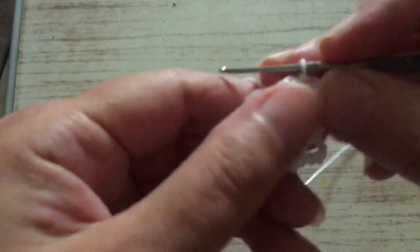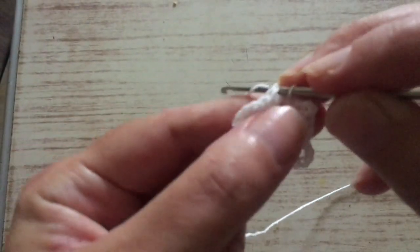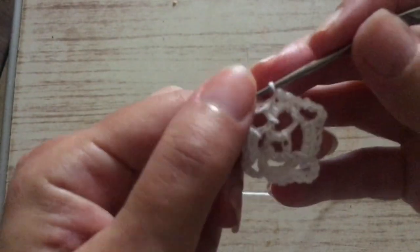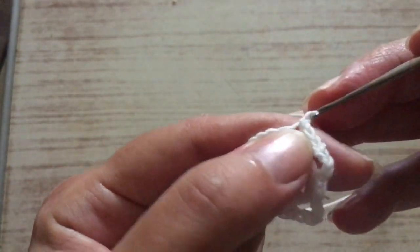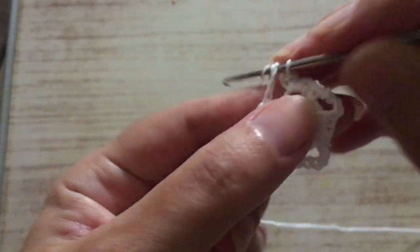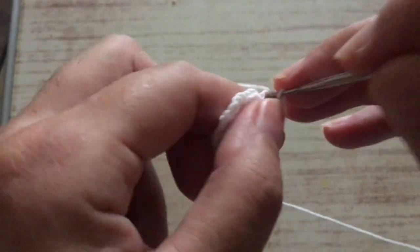Now we're going to start the next row, and in this row we're going to skip the first two. We go here with a slip stitch until you arrive on the last two. So the first two you slip them until you arrive at the last two. You make two chains, 1 and 2, and one single crochet or double crochet on the next one. Now in this space you're going to make four single crochet or double crochet.